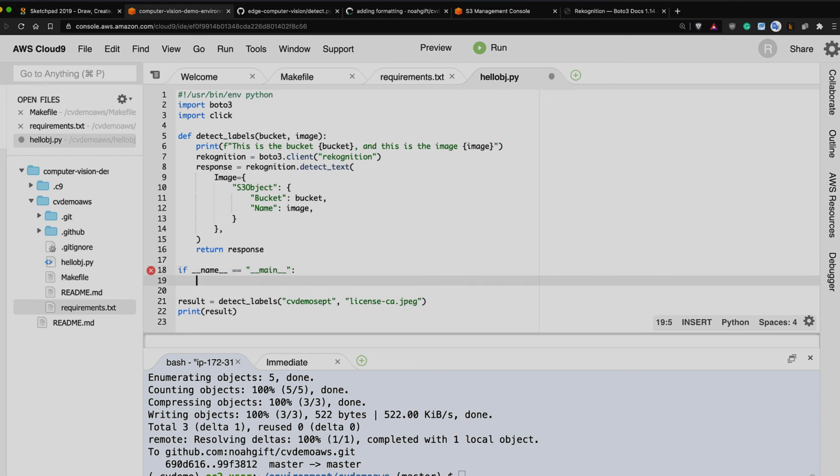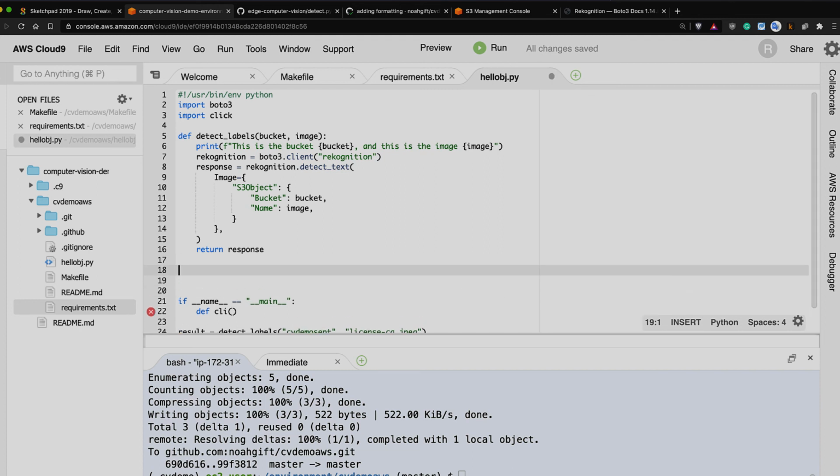So what this thing does is it's an entry point for a command line tool. It just tells your script to run whatever function is in here. So we're going to build another function called CLI. Will be really boring. And so then I can just build something here that is called CLI. And it's just going to take the same thing the function above there takes, right? And so in this case, we'll make it take a bucket and image.